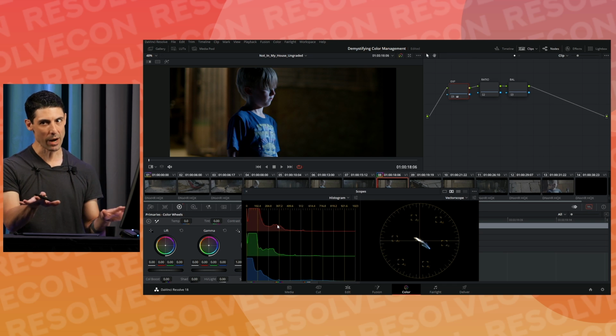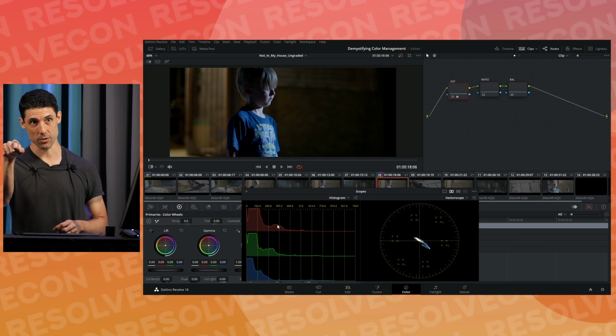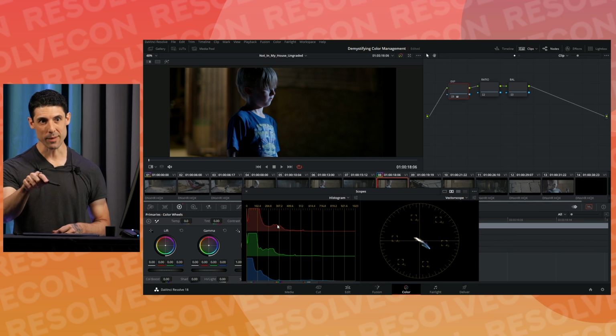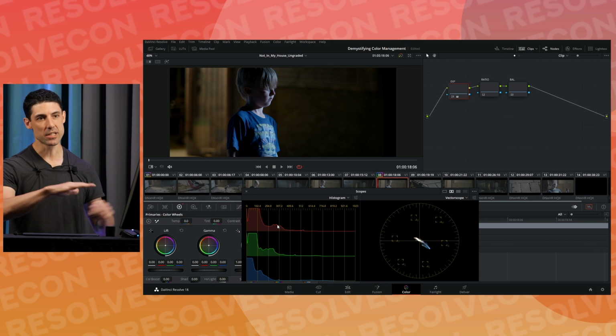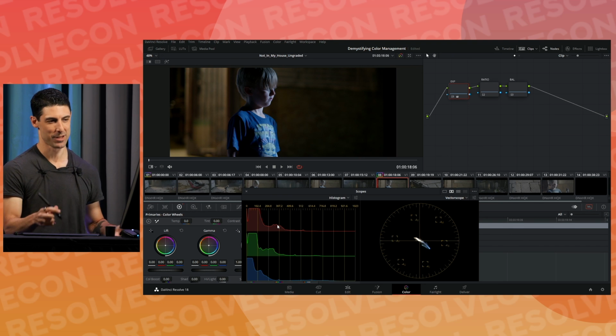This is not what I was taught when I began color grading many years ago. I was taught all these rules that are like, it's not enough to make the image look like you want it to look. If the scopes do this or that, or they don't do that, you have a problem and you must make the scopes do that. That's done. You can forget about that the moment you start to work color managed. It's one of my favorite benefits of it, okay?